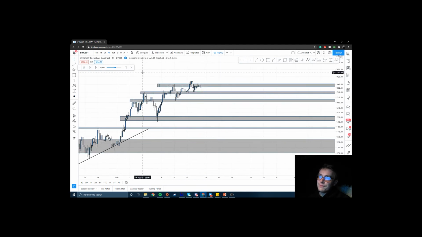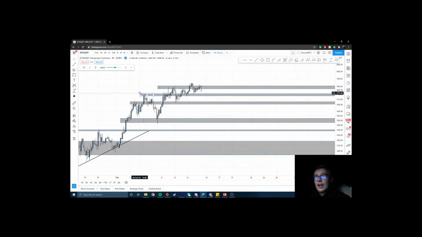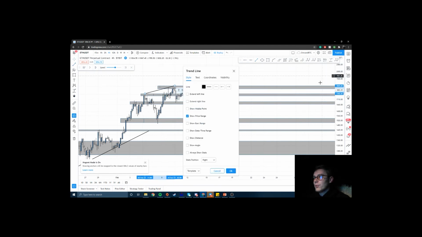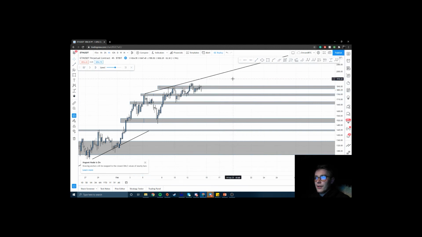Oh, so what do we notice here? Right? So now we have three tops. We have three tops in ascending order, but contracting price action. So what does that mean? Let's draw a trend line to it. In this case, I'm going to use an extended one just because I'm being a little bit lazy and I don't want to draw it all the way through. However, okay, we got fair.